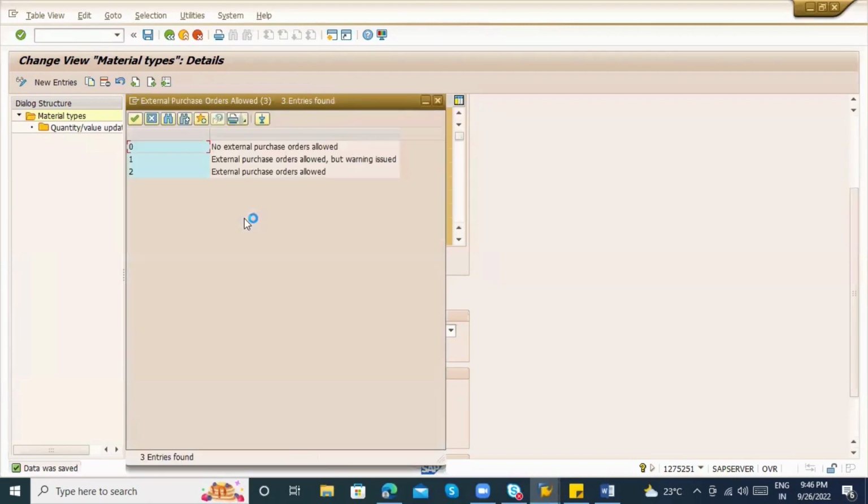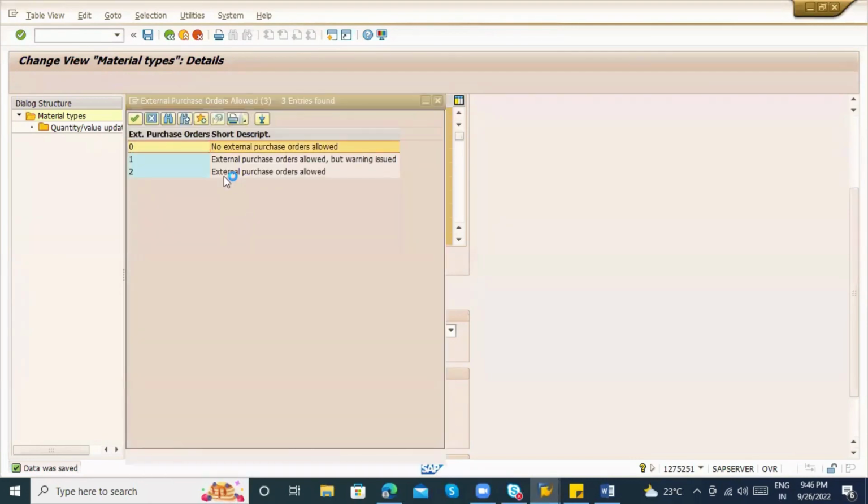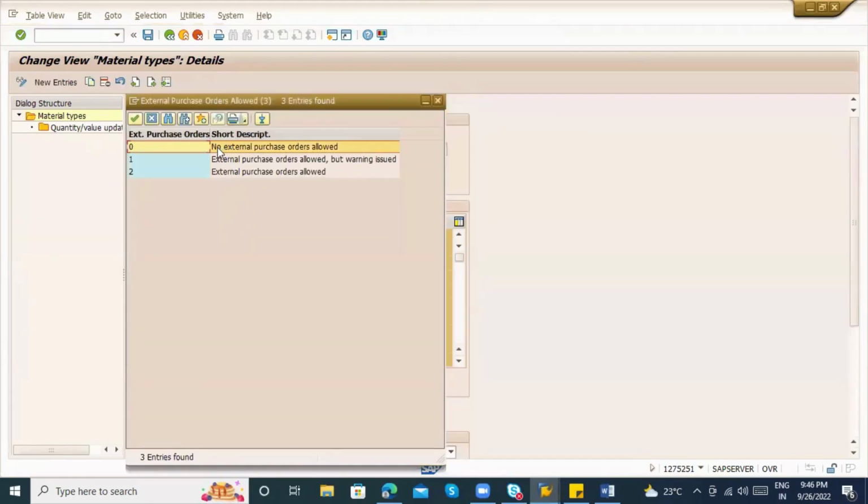If you select 0, the system will not allow any purchasing for this material type. If you select 1, external purchase orders are allowed, but a warning message is given. These are finished goods material types, but if you still want to go ahead, you can. That is a warning message.